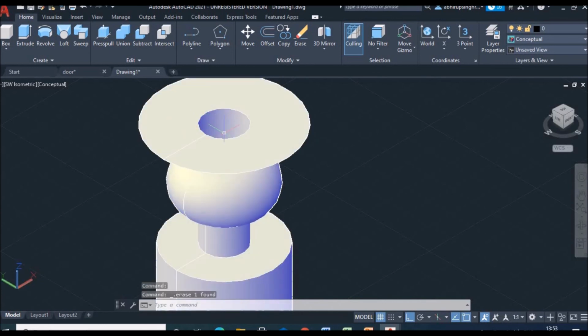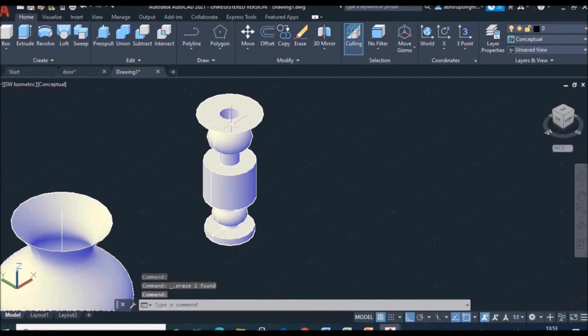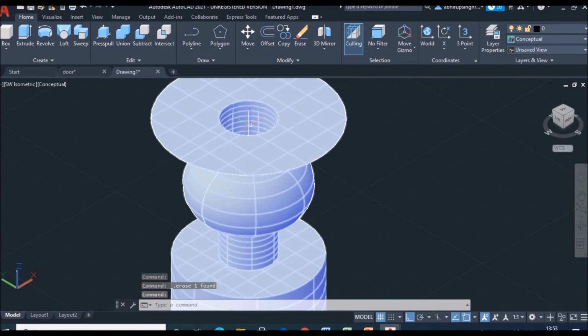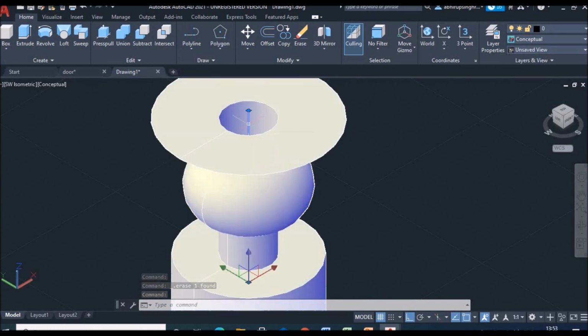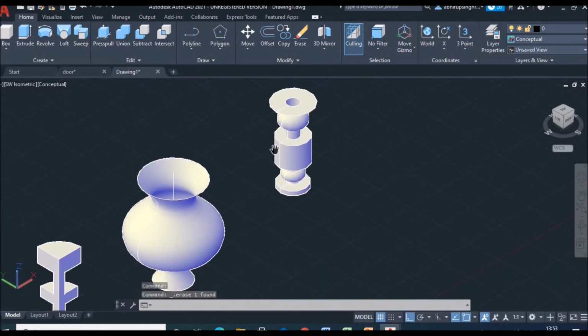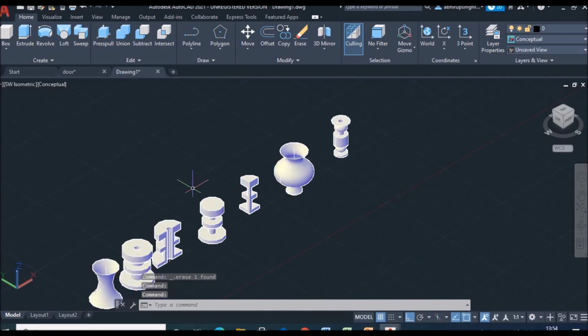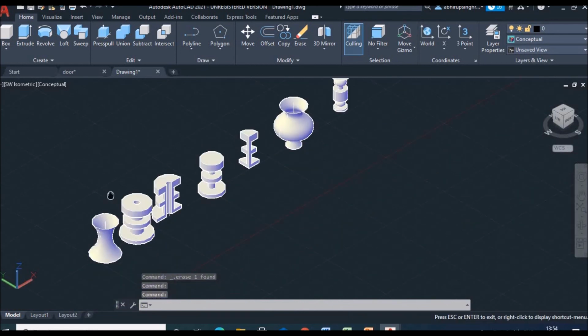You can delete it. Even after deleting your profile, your revolve remains. See the line inside here. I can catch it and delete it. Nothing happens. The final product remains there. So this revolve is very interesting.